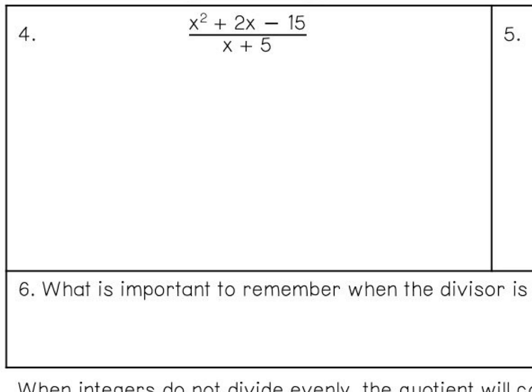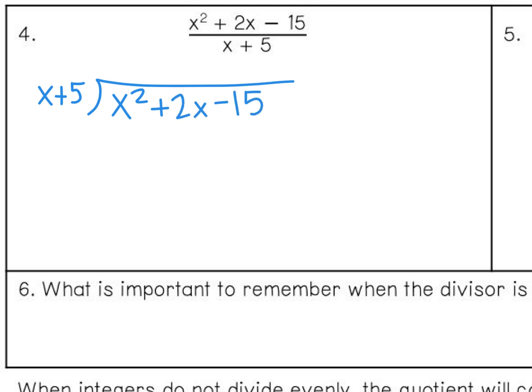So looking at number 4, notice now our denominator is a binomial. We have 2 things. So when we do that multiplying piece, we have to make sure that we distribute to both. So let's see what this looks like. Set it up first. X plus 5 into... No, you cannot add the 5 and the x because they are not like terms. Good question. So we're going to set it up.